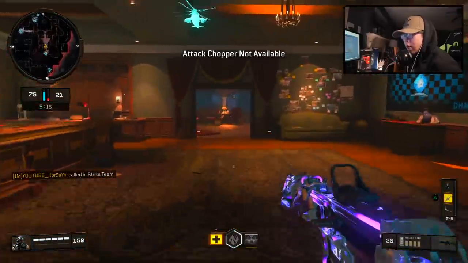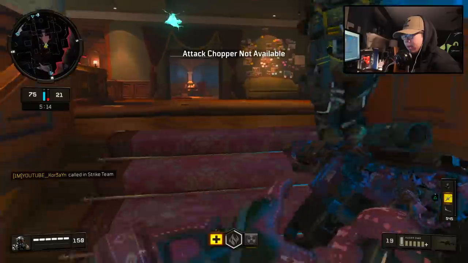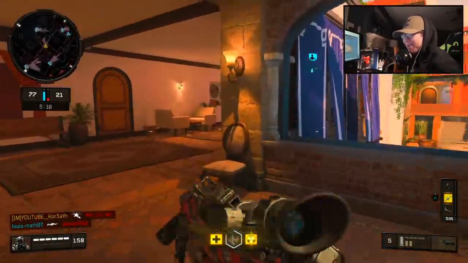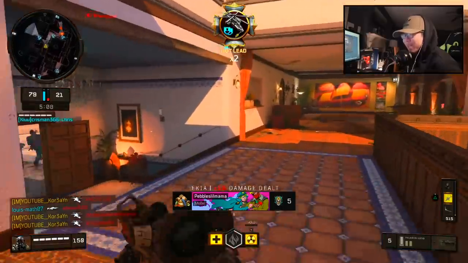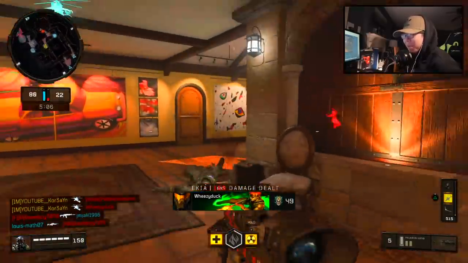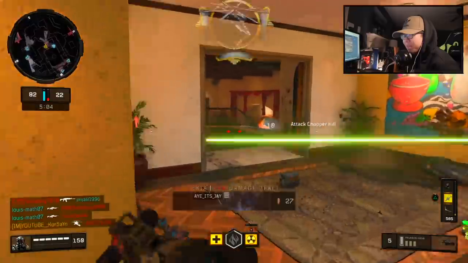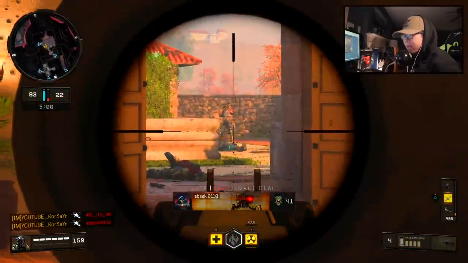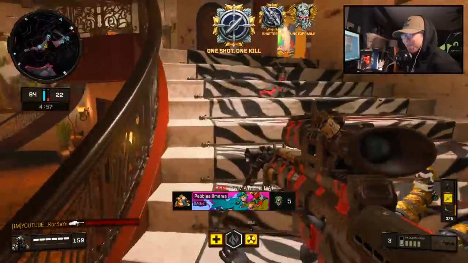What is going on? Let's pick up the sniper. Let's get some snipes in here, man. I'm not a good sniper, but you know, when I pick it up on the ground, sometimes I'm a good sniper. Let's see what we can do. Let's see if we saw some free kills. Nope. There's a guy in the back. That's the only time I can get a kill, when they're standing still, man.